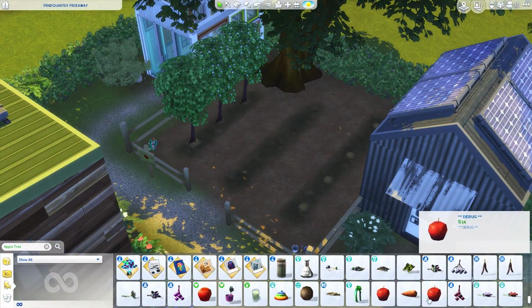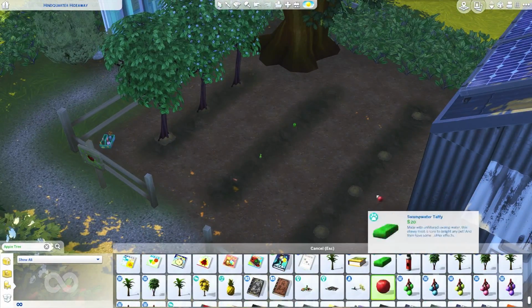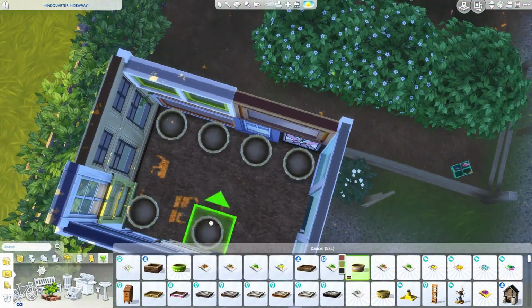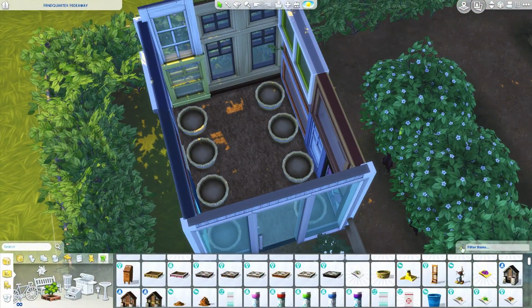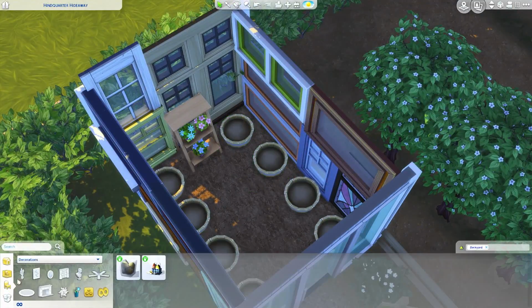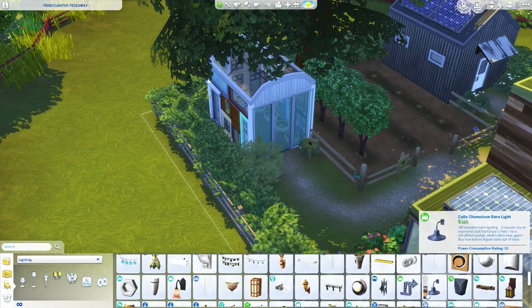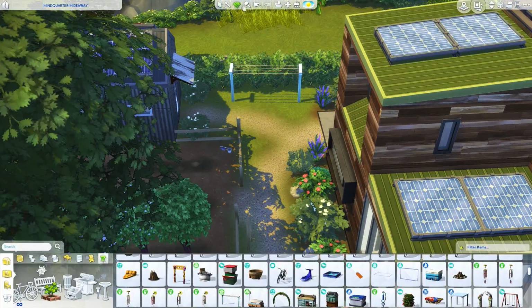And speaking of the Sims 2 Let's Play, I did want to say that I have started working on the new house for Mary Sue and Makoto, her new husband. In case any of you were wondering what I was doing with that, I am still going to be building that. So hopefully sometime over the next couple weeks, you all will see a little Sims 2 speed build where I'm making a house for them. Really excited for that because it has been so long since I built in The Sims 2.